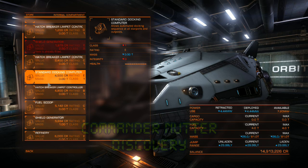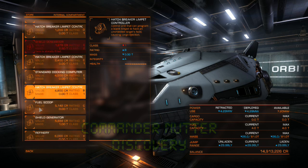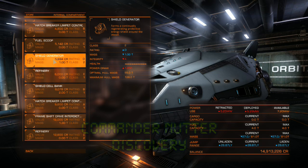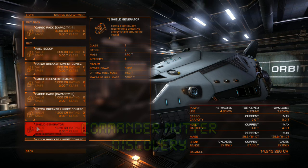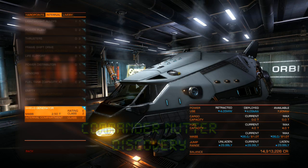Okay. You could go to buy and equip. Might find like a D. No, it's not even a shield generator. No, there's a D2. That'll increase our jump range to 28.8. But we just don't want it. There's no point on a budget explorer like this to have a shield generator whatsoever. Okay. So what we're going to do is just sell it.